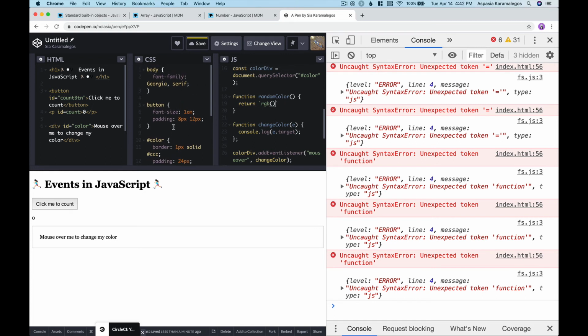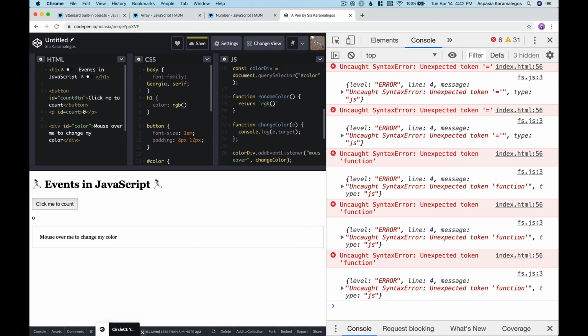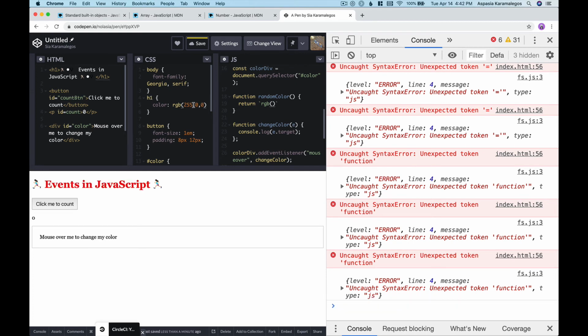We're basically going to return an RGB color function that would be used in CSS. Like I could say something like, maybe I want my h1 to have a color of, in case you haven't seen RGB colors before, they are red, green, blue. So if I do 255, 0, 0, that would be completely red. So they're kind of fun to play with if you know color combinations well. I also like HSLA, which is fun.